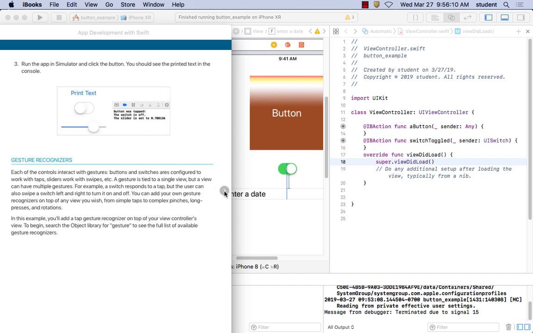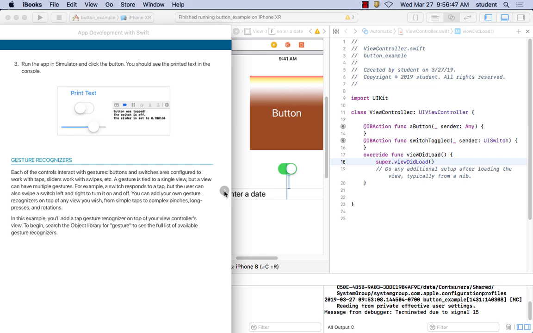We don't have to do that. Gesture recognizers is another example. What the gesture recognizer is doing is recognizing that you've done something, either tapped a button, or clicked outside of the area, like in the date example that we do in a minute. Did they click outside of the area? Or if they didn't click at all, that's another one as well.